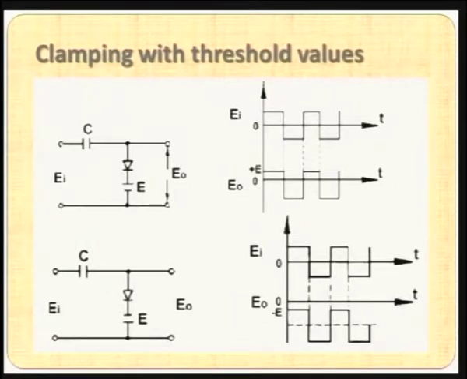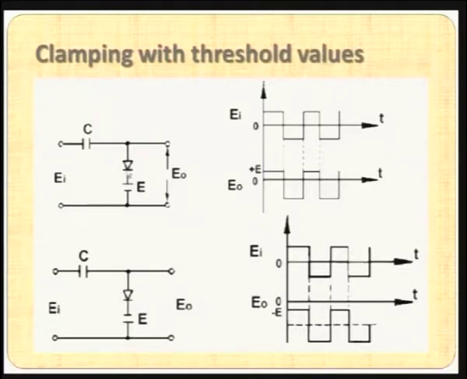Let us have a look at the diagrams, and there will not be much explanation in this case. The diagram itself is self-explanatory. There is an EMF source attached. It is connected in series with the diode. So, this is how we have discussed the case. It was a negative clamping. When the diode is connected in this manner, it is a negative clamping.